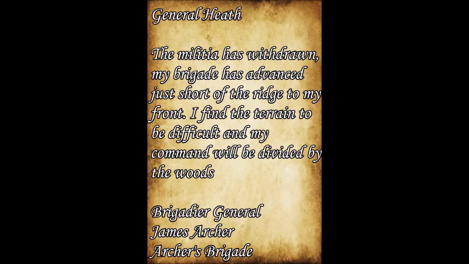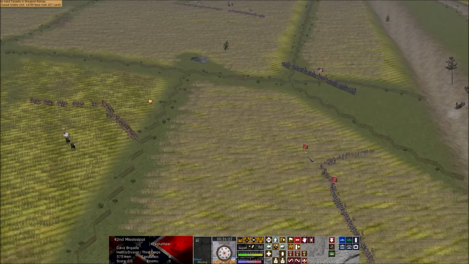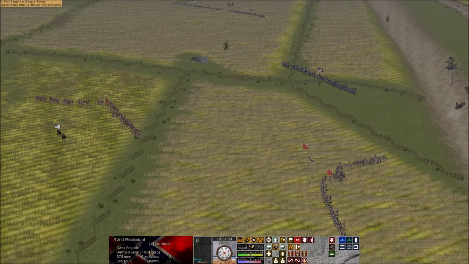General Lee, the militia has withdrawn. My brigade has advanced just short of the ridge to my front. I find the terrain difficult, and my command will be divided by the woods. Now at a range of canister, I get into the range of shellfire, which is slightly less potent.